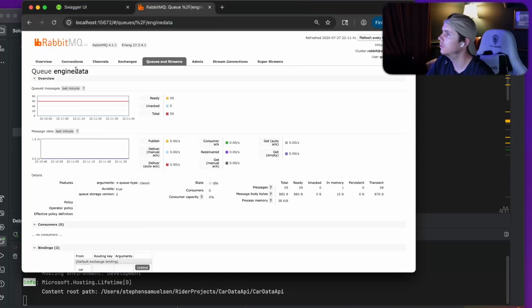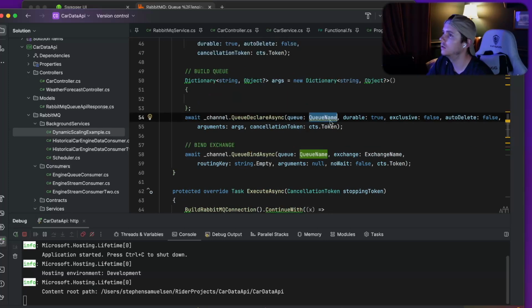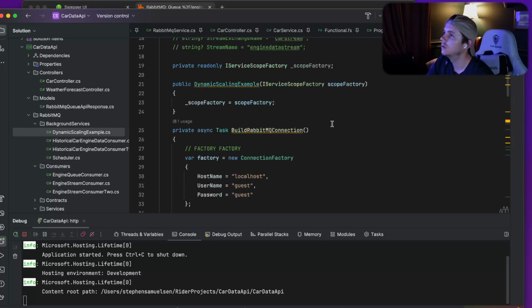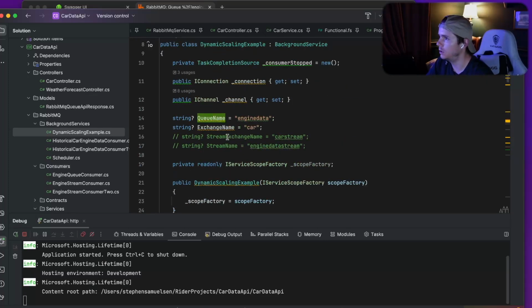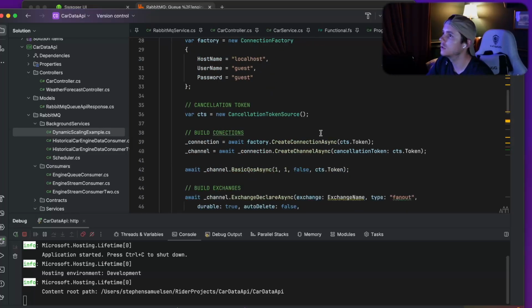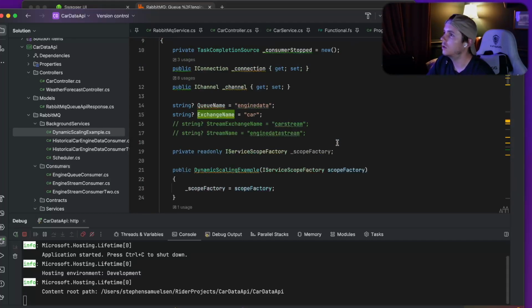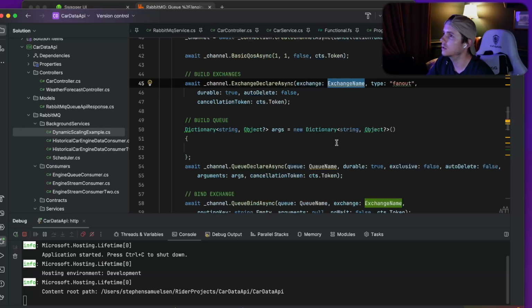Just to make it easier on myself, I'm going to take out the... I got to be using the wrong queue name at some point. Localhost guest. Exchange name is car. That's correct.